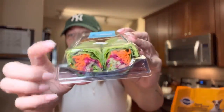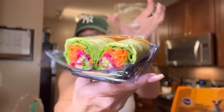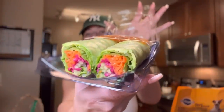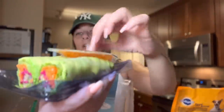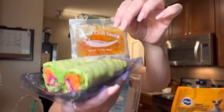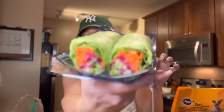Another thing I like to get in that sushi section is this — it's an avocado salad roll with sweet chili to dip it in. This is only $6.99, and that's really good for all these fresh veggies. It's wrapped in a spring roll — it just looks fresh, healthy, and filling. So good in the sweet chili sauce.